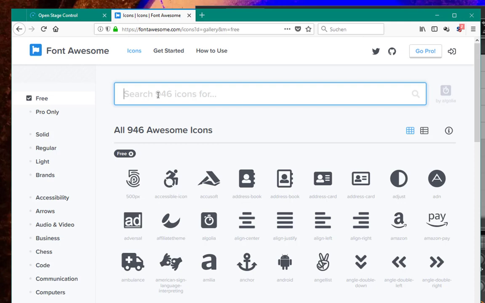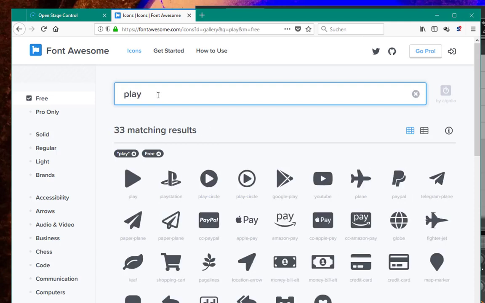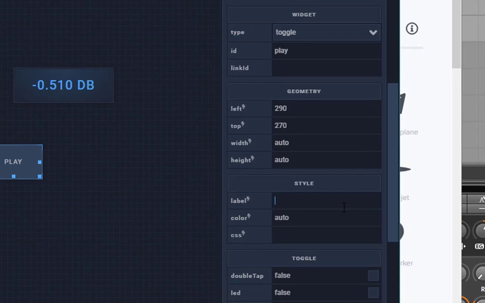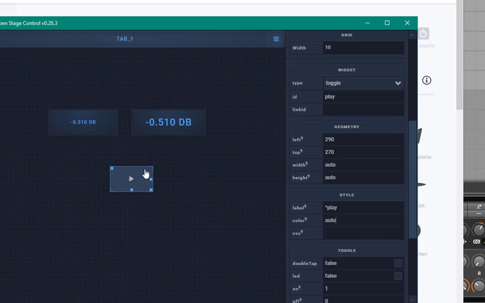You can search, for example, if we now want a play, there is a play button. So you can say, okay, I want this play or the play circle, whichever one you prefer. Let's take the simple one. It's just called play. So you need to use that name and this will be displayed. So how to do that? Going back to the editor, you need to go to the label and then not simply write play, but you need to put that funny, I don't know the English word, this upper whatever it is, a thingy before that, and then this image will appear.